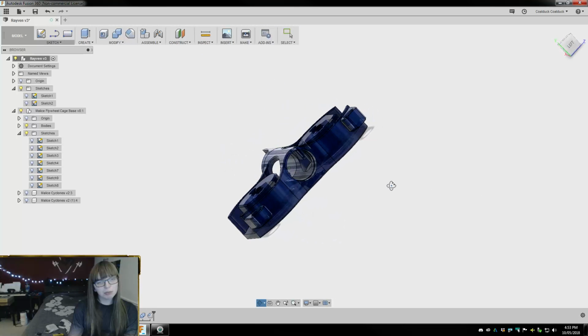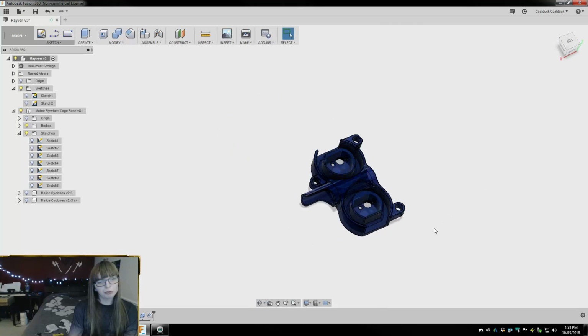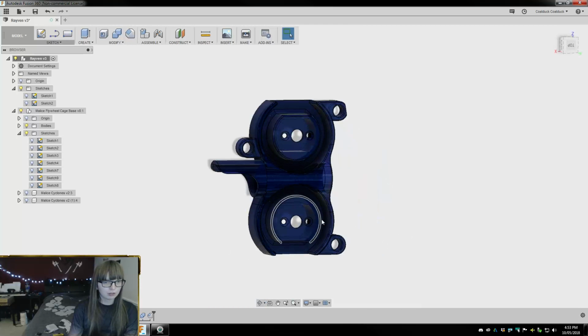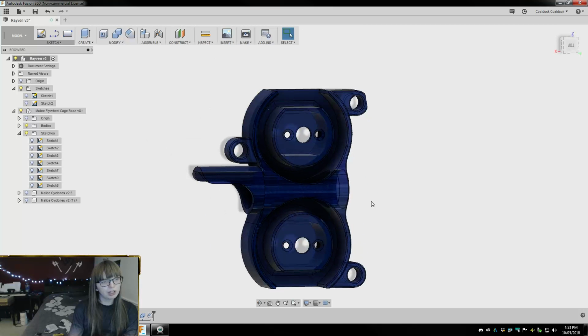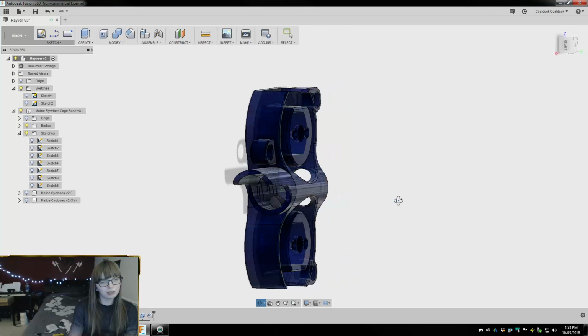So let's compare this to the other one before we commit to printing. Do I actually have a copy of the old one? Can I go back in time and look at... I don't know.